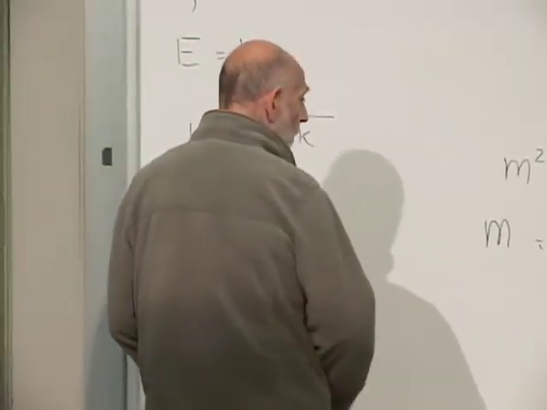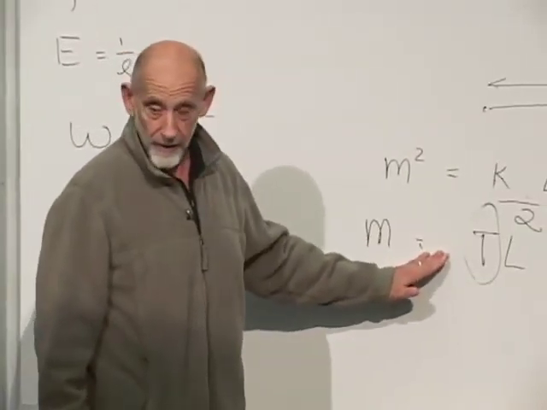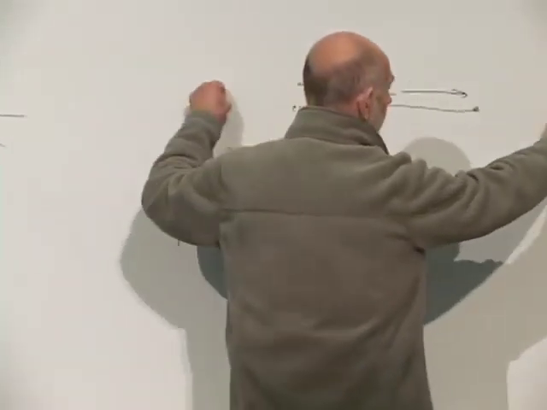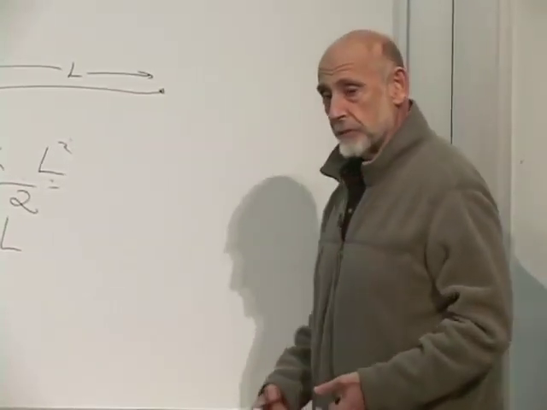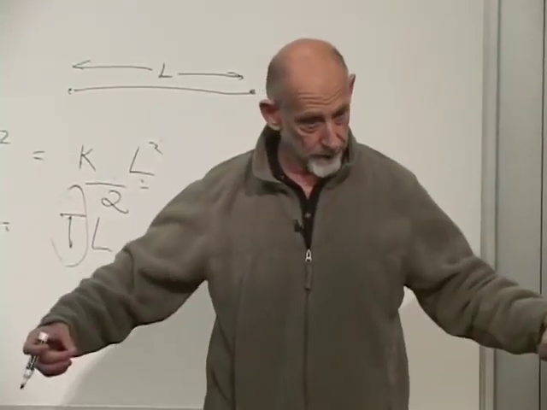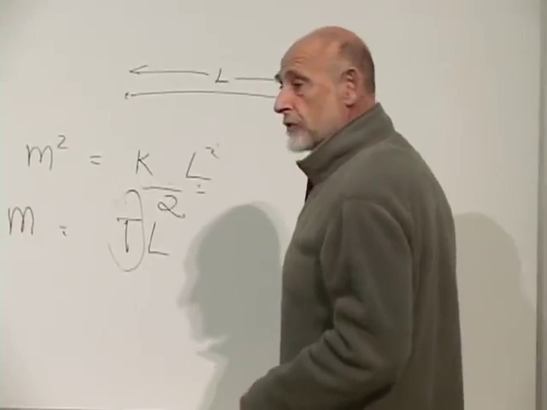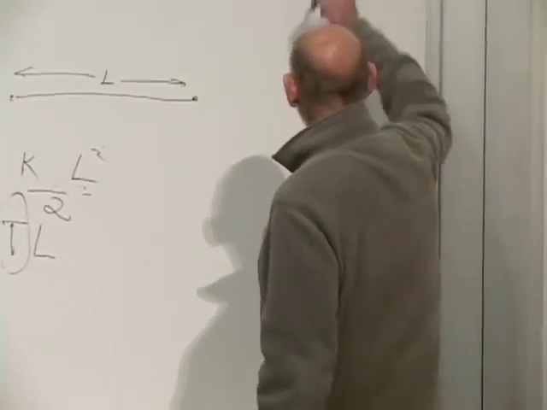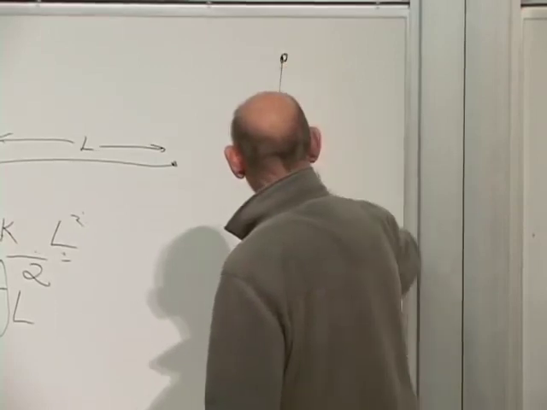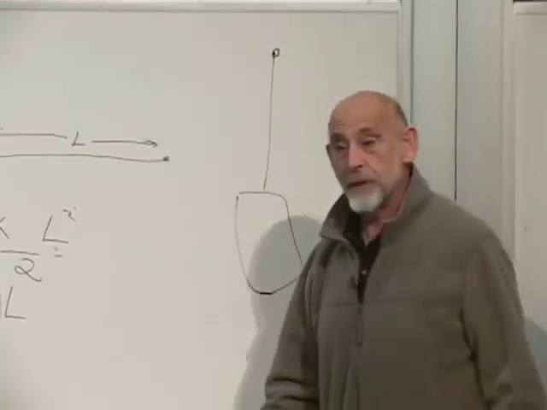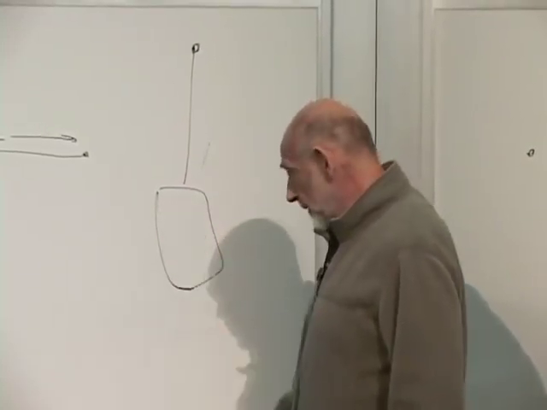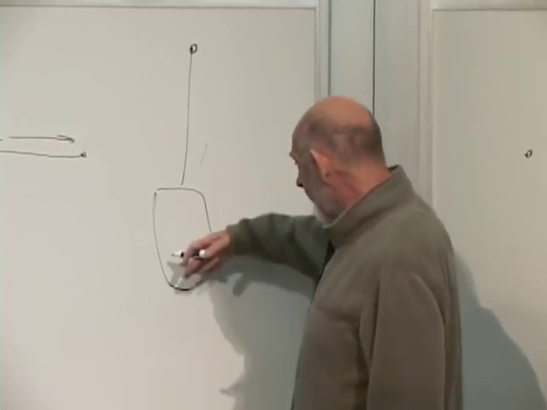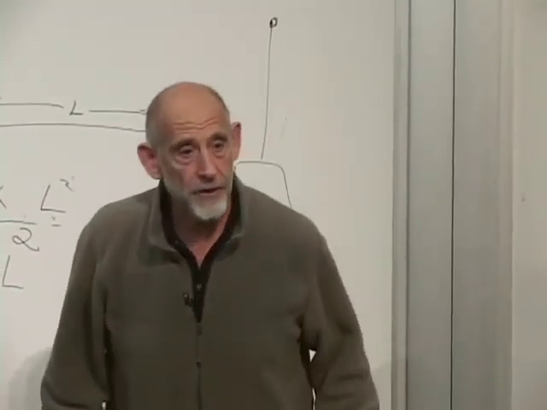Right. So all this tension is, if you pull this apart, that's how much force is pulling you back. It's the force within the string. Another way to say it is if you took one of these strings at the surface of the Earth and you anchored it at some place and suspended a weight from it, it would be the weight that the string could support. A heavier weight would just shrink or would fall down. A smaller weight would be pulled up. Okay? That's the character of these strings.